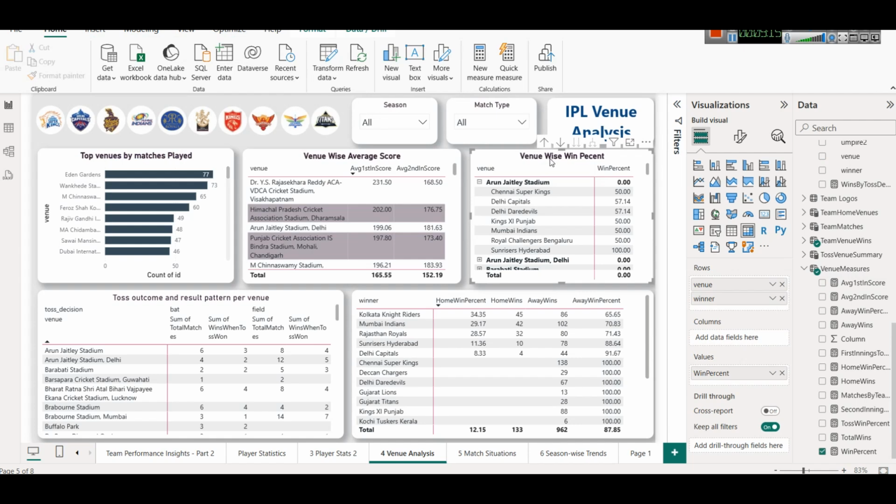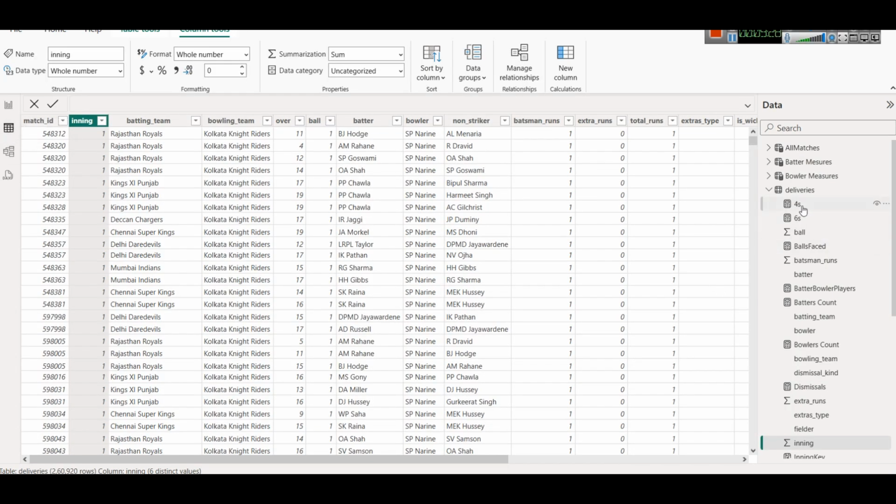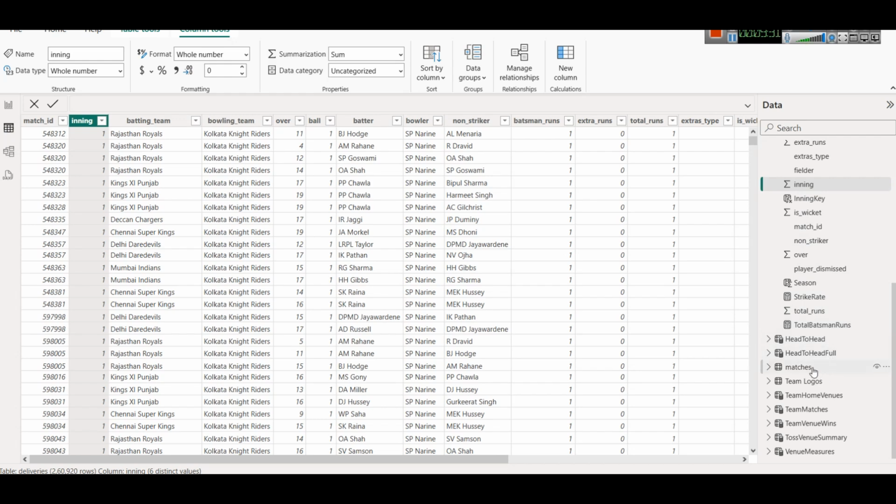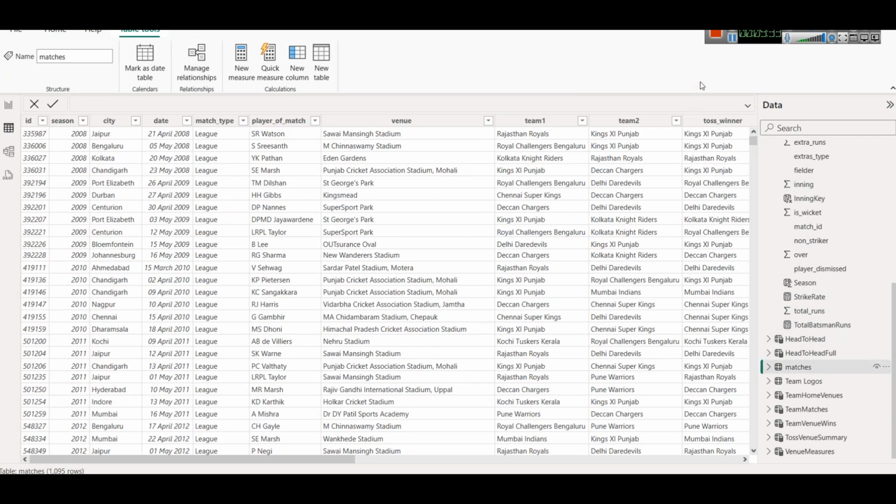Next is venue wise win percentage. For this we have used a matrix chart where we have used venue and winner name as rows. In the matches data we have information of venue and winner name.